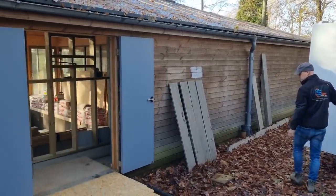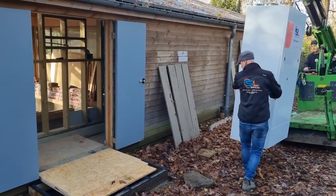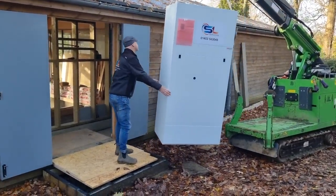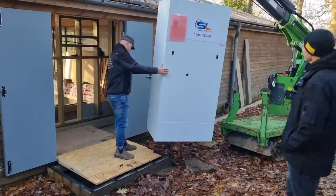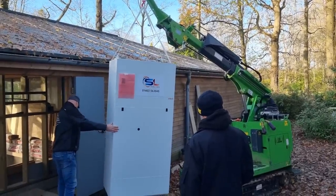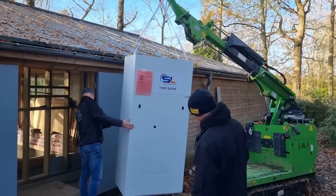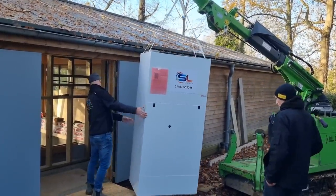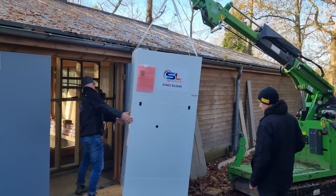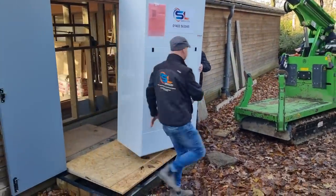And that's where we're going to land it - on our little platform there. This is a dream, this is absolute quality. Because Mark's actually got a boom there, he only needs to get so far before he can start aiming it via the boom to land exactly where we need it. I can see he's watching the guttering, he's watching the floor. The skill of this man is ridiculous.